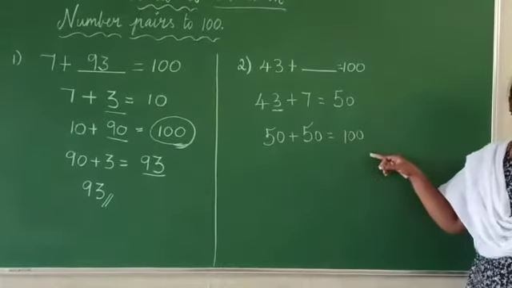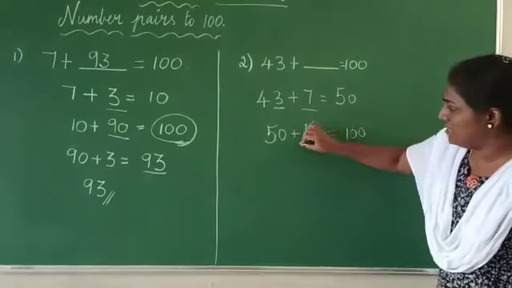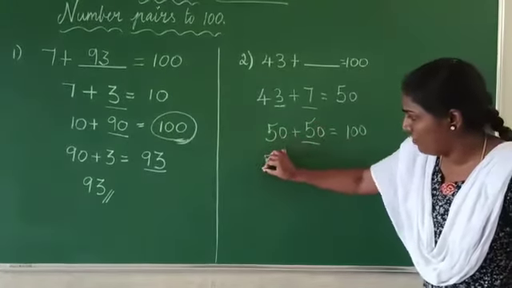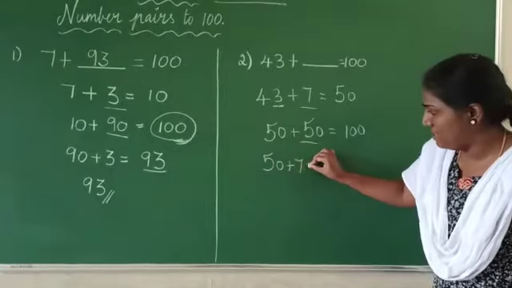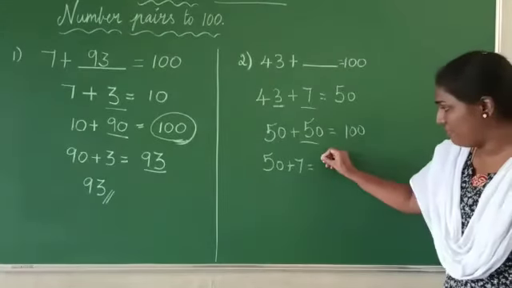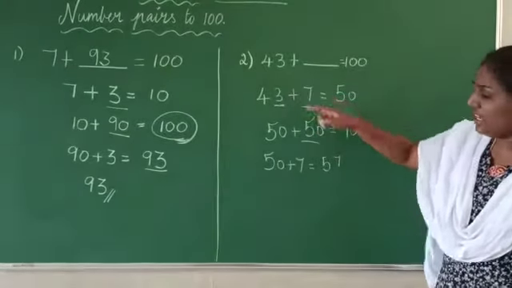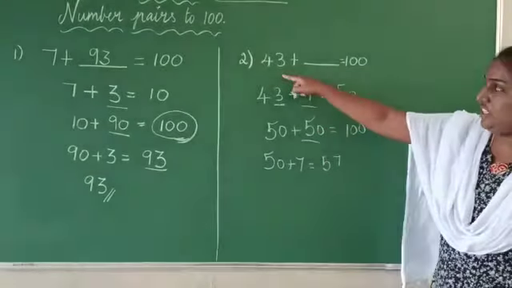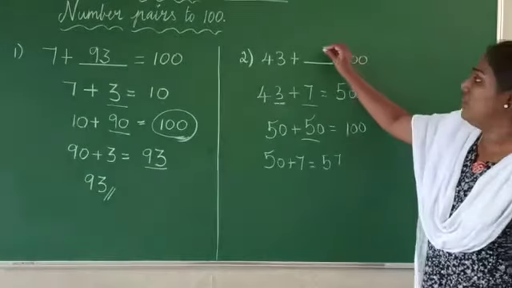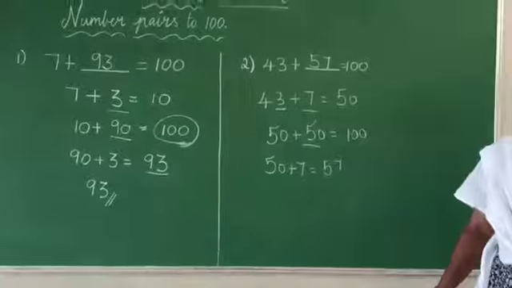So your answer is 100. Now you have to take the missing numbers. Now see, 50 plus 7 is equal to. How to write standard form? 50, 7. So it means when you add 57 with 43, you will get 100. Now you have to fill this blank. 57. Thank you.